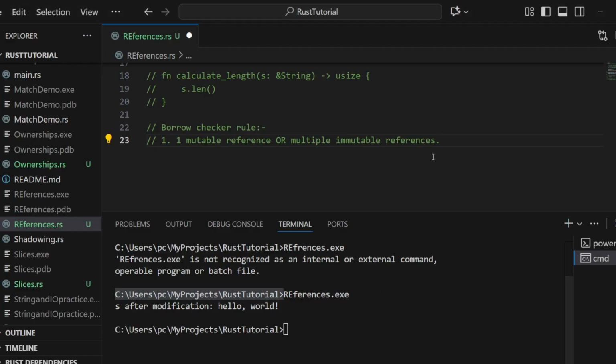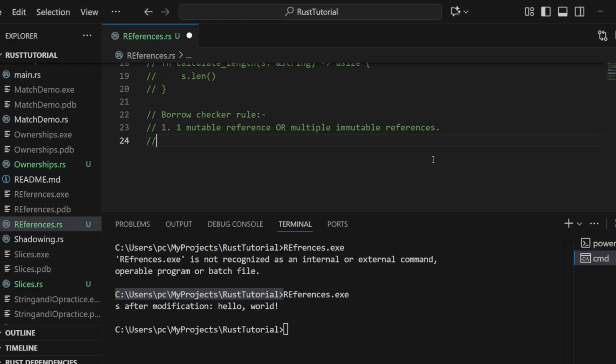Second rule, however, is very common, which states that references must always point to valid data, must always refer to valid data. It means that it should not refer to any invalid data.